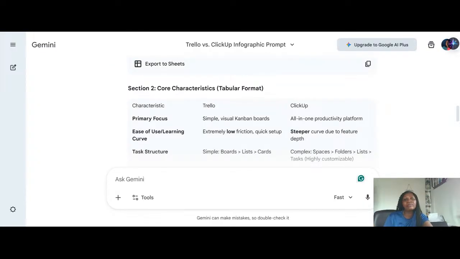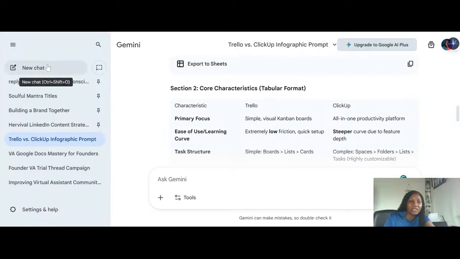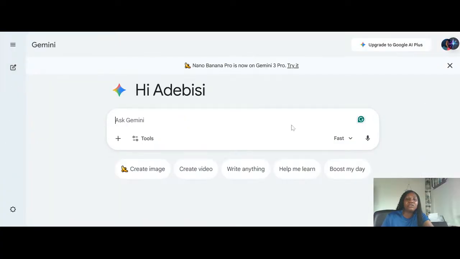So this is all. This is the first part of my session. Then let's go to the second part where I talk about how you can design slides using Gemini. I want to prompt Gemini and show you how I'm going to create a Canva slide. I will tell Gemini to design a Canva slide for me, and I'll be specific about it. So let me go back to my Gemini, and I want to create a new chat for myself here. So this is my new chat.